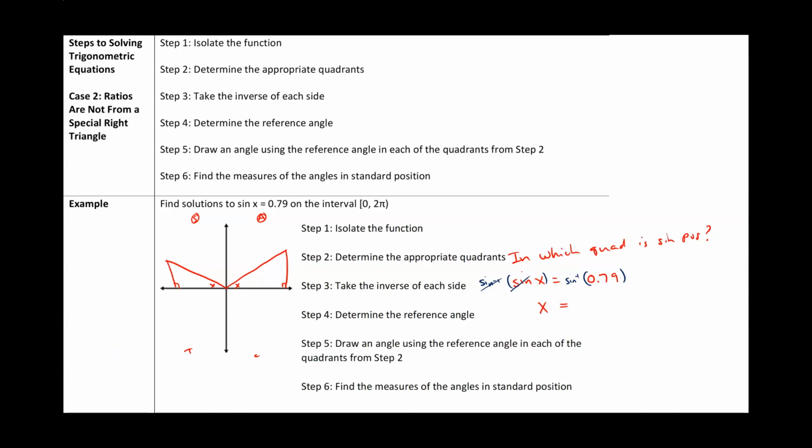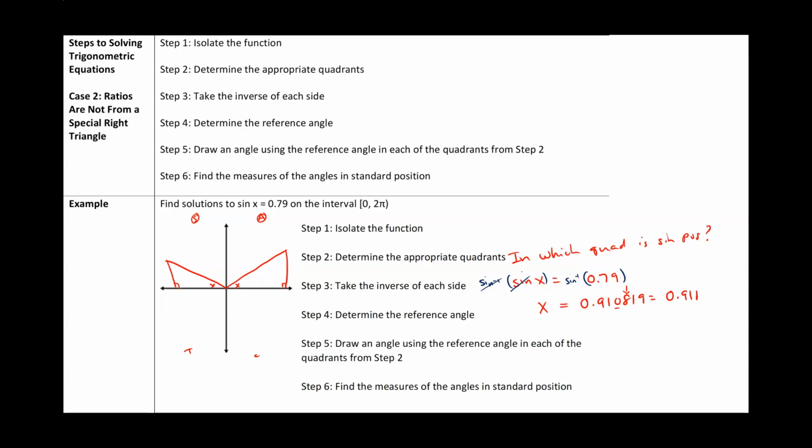On the other side, we got the inverse sine of 0.79, which you would put into a calculator. That's the only way to do this. So if you put this inverse sine of 0.79 into a calculator, you're going to get 0.910809. And we want to write this to 3 decimal places. So to the 3rd decimal place, the number after that is a 5 or higher. That'll be 0.911 in radian form.